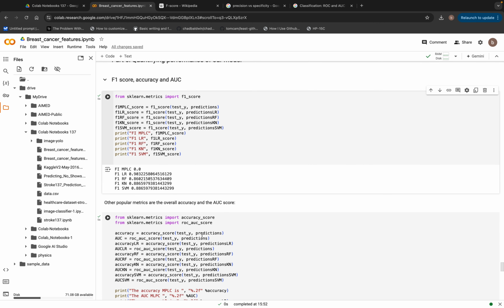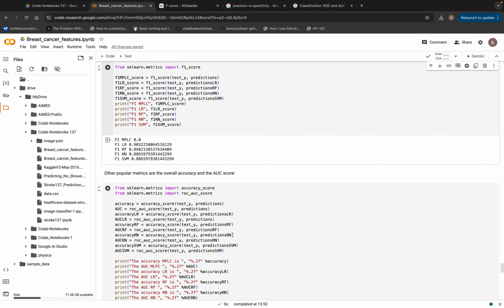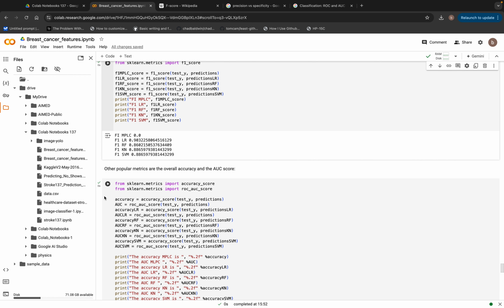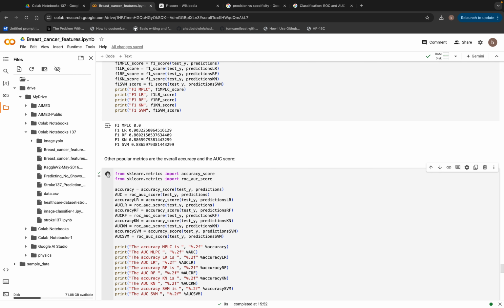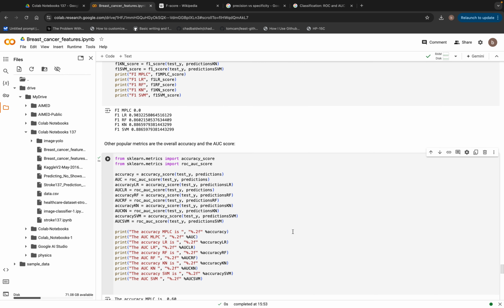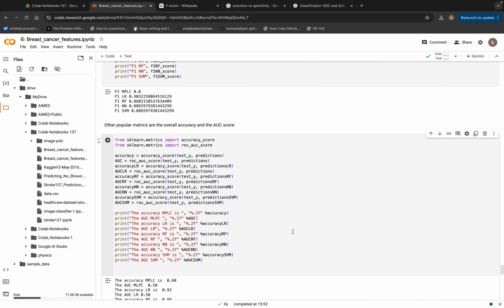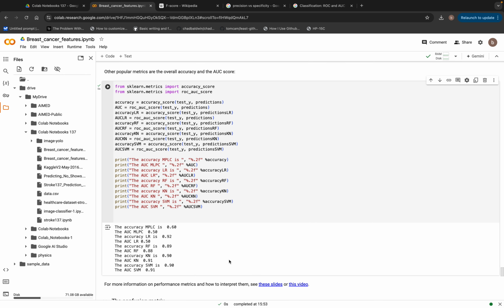Now, for me, I'm not supposed to use an F1 score. I actually like to use area under the curve the most, and sensitivity and specificity, but a high area under the curve is what I like to see and decide to use. This one has an area under the curve of 0.6. That's for just the regular neural network classifier. Now you can always make that better by using different features or choosing a different number of layers. You can probably play with that and make it much better, but this is what we're getting right now.